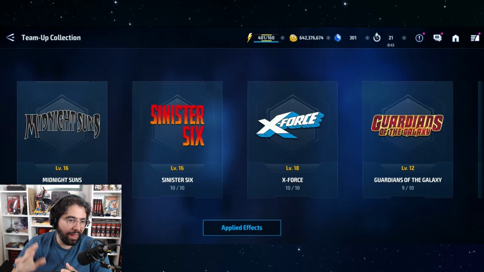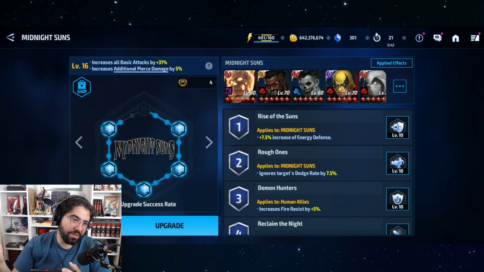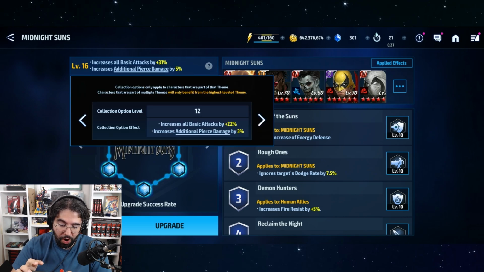Second big one for your mileage varying is going to be the Midnight Suns Team-Up Collection. This is going to matter. So if you see content being released and you're like, man, this Doctor Strange is hitting so hard, they could have a maxed out Team-Up Collection. Now, mine looks like it's maxed out because it's level 16, but it's almost no different than a level 15 upgrade, which is already at 5% pierce. And honestly, it's not too much different than a level 12, which is 3% pierce.